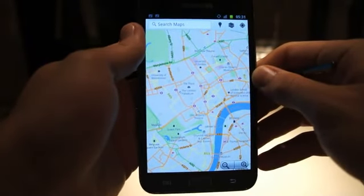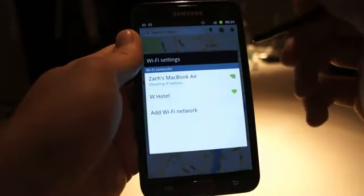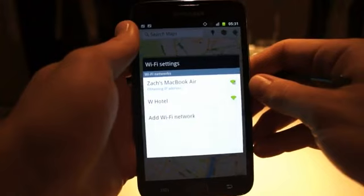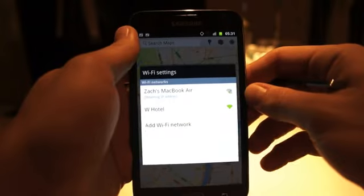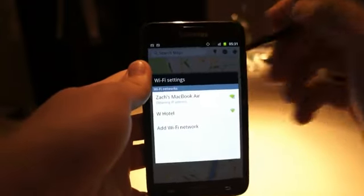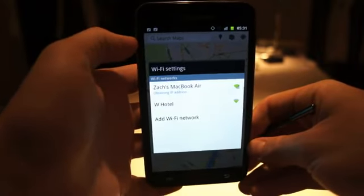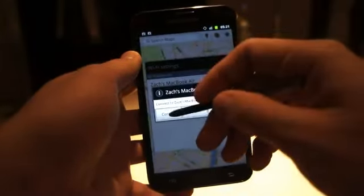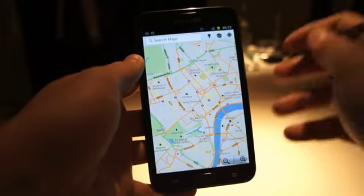We've only had the device on Wi-Fi so far. Something odd was happening earlier — it was jumping back and forth between London and the Makuhari Messe in Tokyo, Japan. I actually just came from Tokyo a couple of weeks ago for CTEK, and it seems that location was cached in this device — someone from Samsung may have brought this device to the Messe in Japan. The GPS isn't connecting to my Wi-Fi network right now, but we're cached from before and here we are in London.